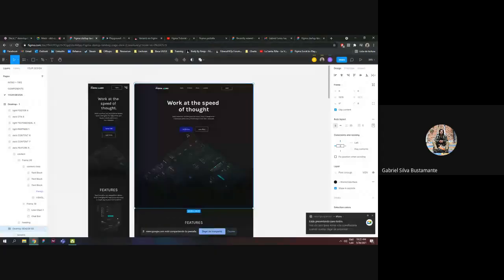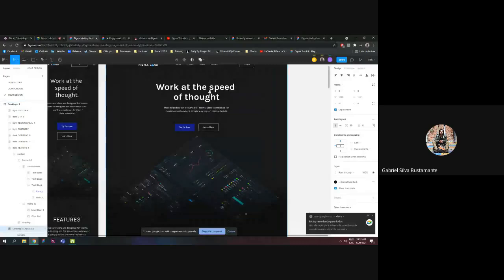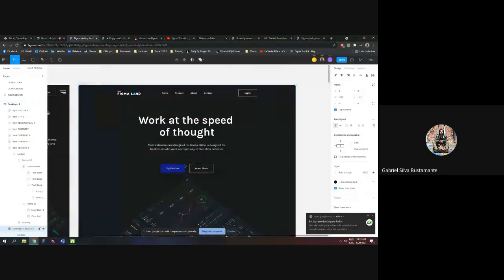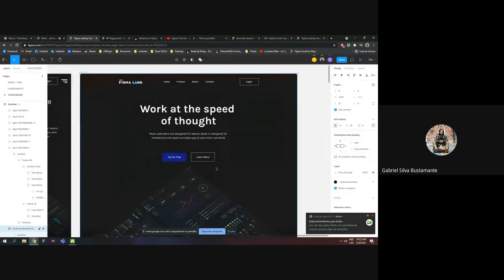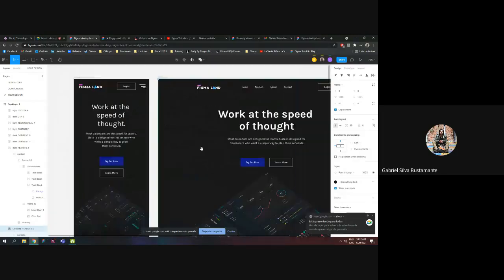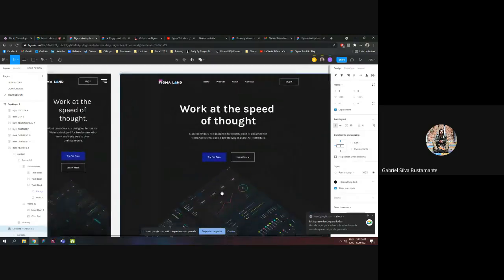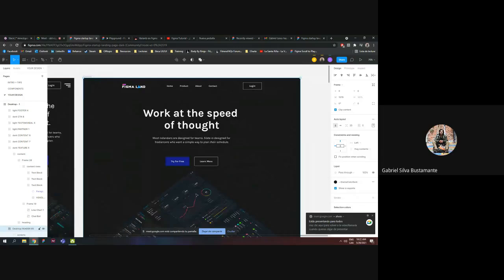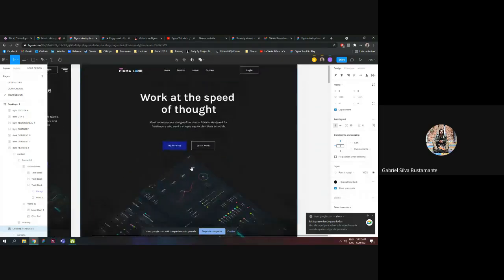So let's say we have this design ready based on our components library. It's a landing page, and let's say we want our developers to take a look at the file and try to find their components.